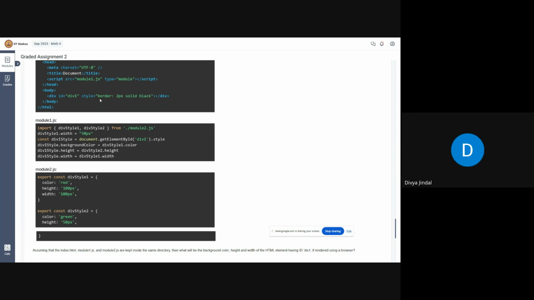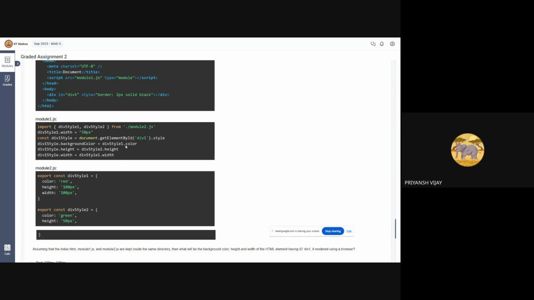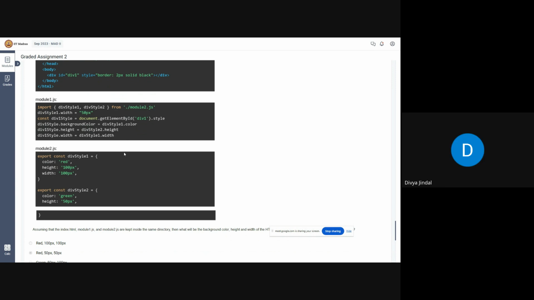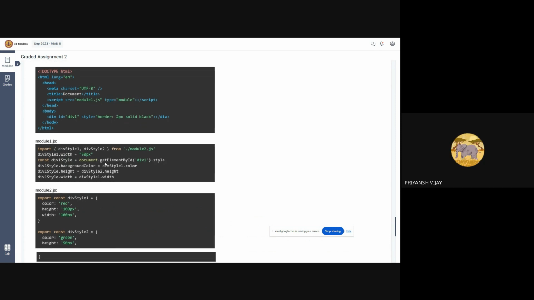Yeah, will it be there also, because we are using module 1? Yes, it will remain because border 2 pixel solid black. We only changed the background color, we didn't change the color of the border. Yes, background we have changed. So the background is red, and its height is 50 and width is 50, but the border will remain 2px solid black, right? Yeah, you can run this. Let's run this.